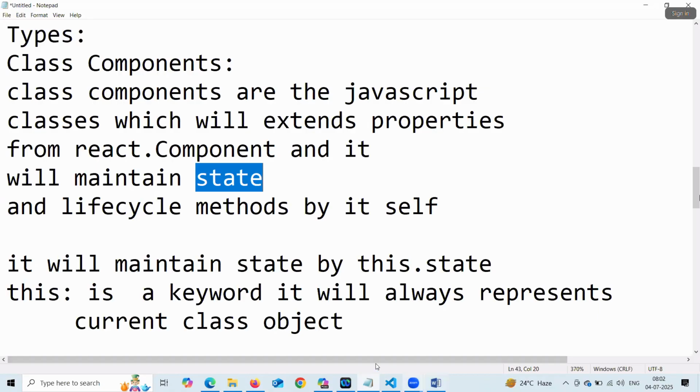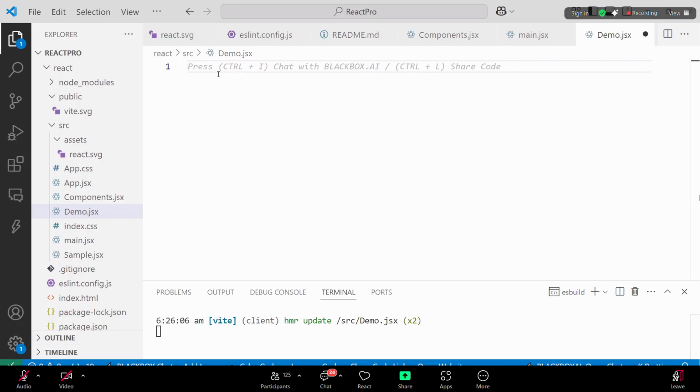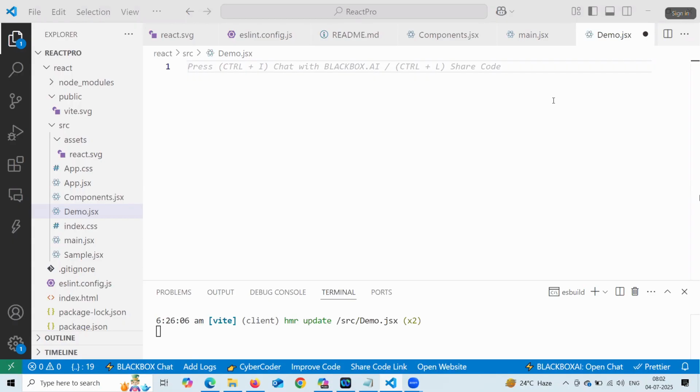Let me open an application. Now I have a file called demo.jsx. After writing this code, where do I need to import this? Main.jsx. Then this component will render on the browser. Perfect. Any doubts up to now about the super keyword, online students? Super keyword accesses the constructor of predefined classes. Perfect.